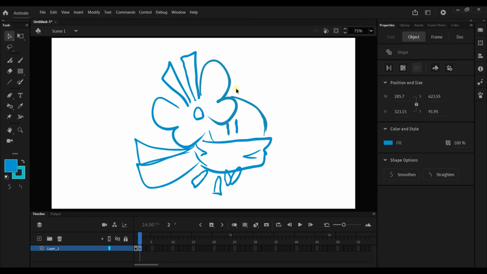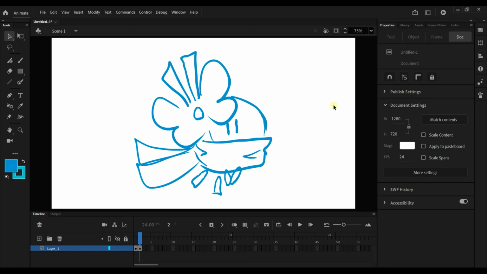But you are limited. I feel like you're most likely not going to be using the selection tool unless you just need to select something very accurately. And then there's a subselection tool, which when you click on a drawing object or something, it will show all the vertices and points on it. Again, you probably aren't going to be using that unless you are doing cleanup.